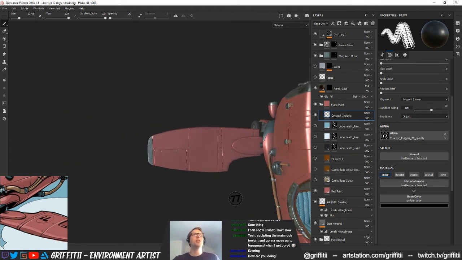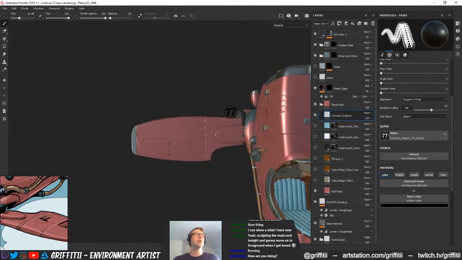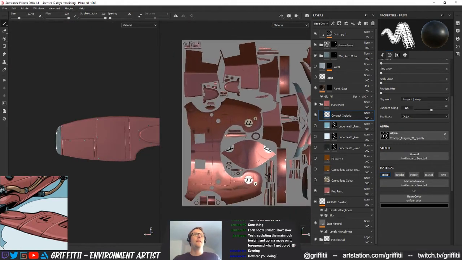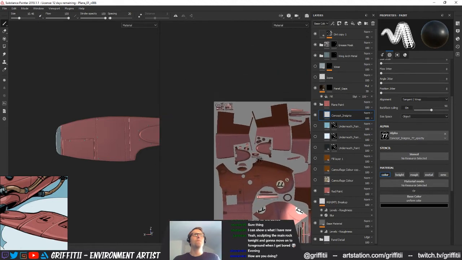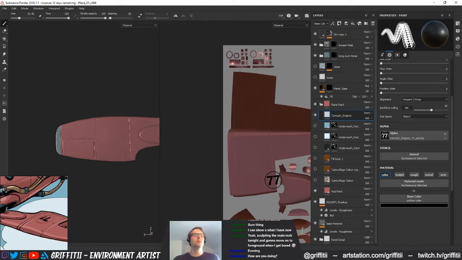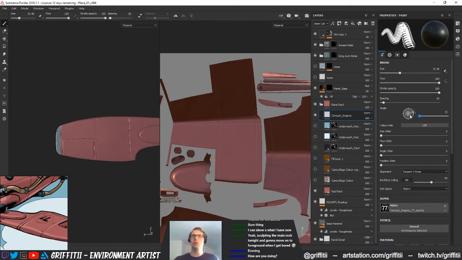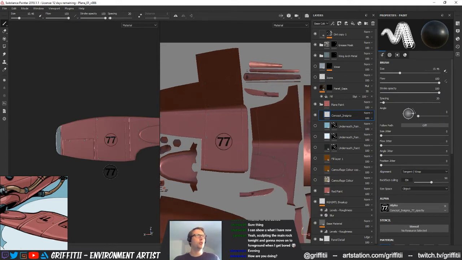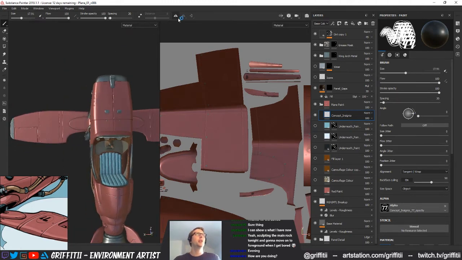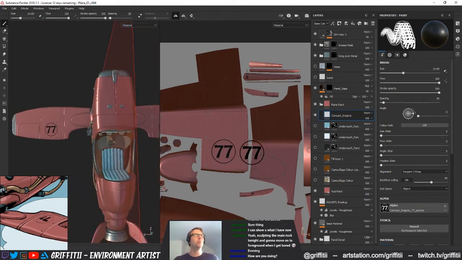Although what I might do is stamp it on the UVs instead, because they're going to be flatter. Yeah, there we go. Okay, so we need to angle this the right way round. Ish. Yeah, and it needs to be a lot bigger. Might help as well if we stamp this. No, bugger.